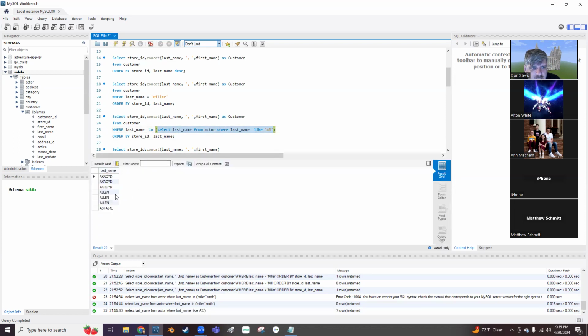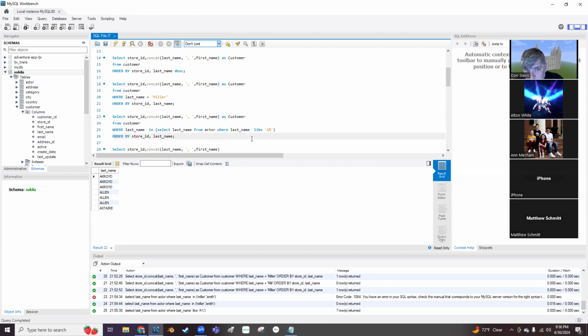So if I run this query now, I got 6 results here, 7 results here. Okay. So what I'm doing here is I'm running this subquery. And I'm saying, show me the results where last name is in these results. Now, the in command is not the equals command. The equals command says it must be this. The in command says, as long as it's within this range, I want to see it. So when I run this, anything that's Ackroyd, Allen, or Astaire is going to come up.